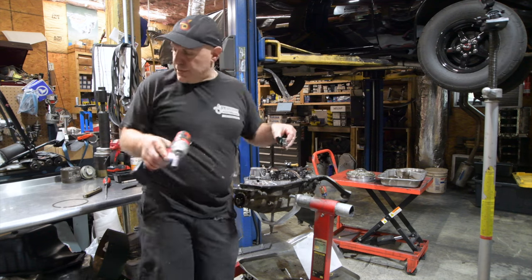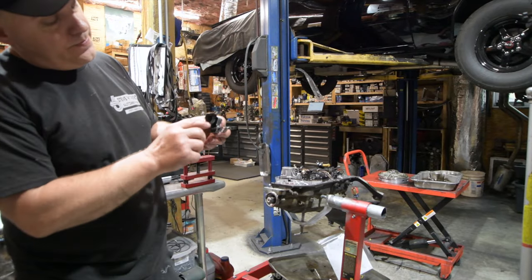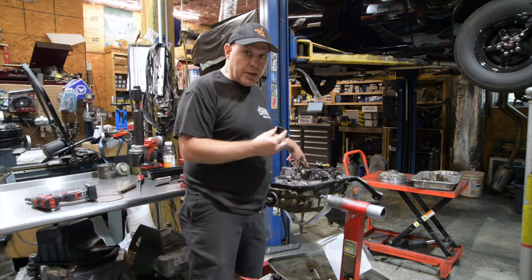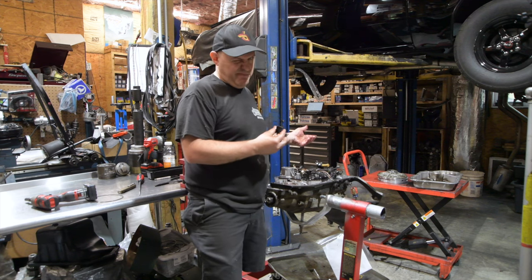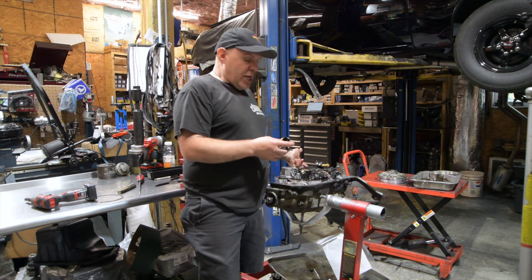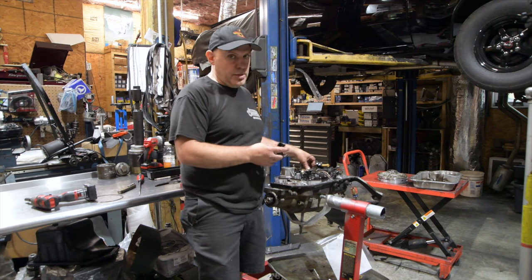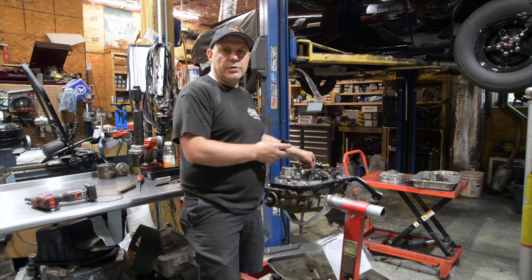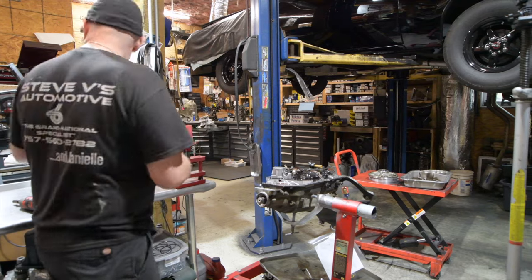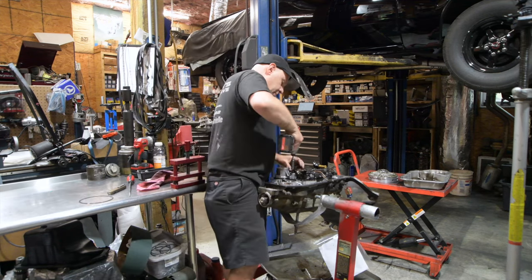Another indicator that this transmission is original is this little guy. This little guy does the TV, okay? And there's a little spring in there, and a little, like, half of a paper clip. And when I take the valve body off, there's going to be a check ball in here, a big check ball, not a quarter inch check ball, next size up or whatever. The design of that is if your TV cable breaks, which is rare, the check ball will not let the line pressure go to the minimum line pressure, which say in this unit would be 60 or 70 on the unmodded unit. It'll keep it around, say, 120, 150. I don't know if those are exact, but it's supposed to keep you from burning the transmission up, and it's supposed to alert you there's a problem. Hey, there's a problem. Something's up. I need to look at it, or I need to get somebody who knows about transmissions involved.